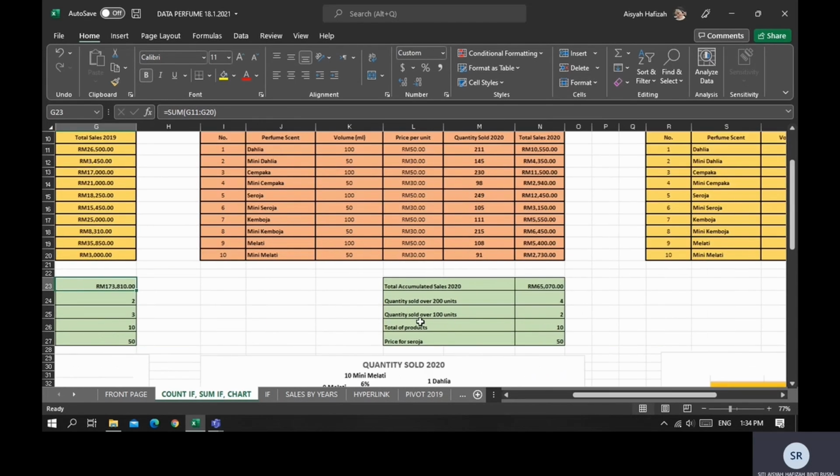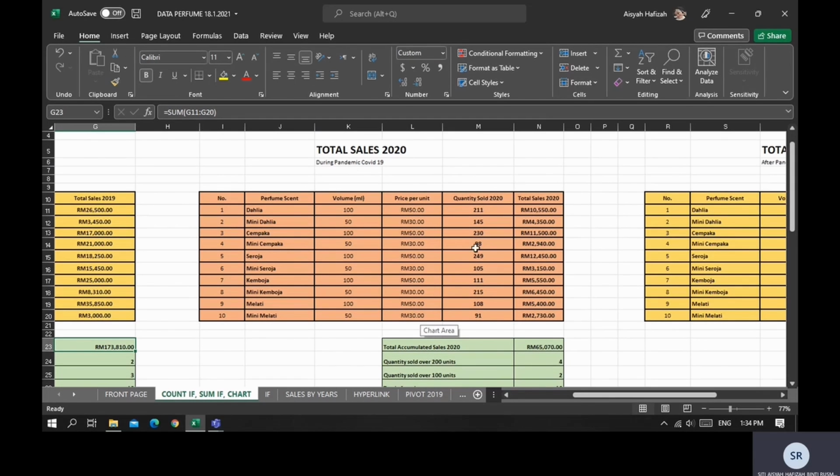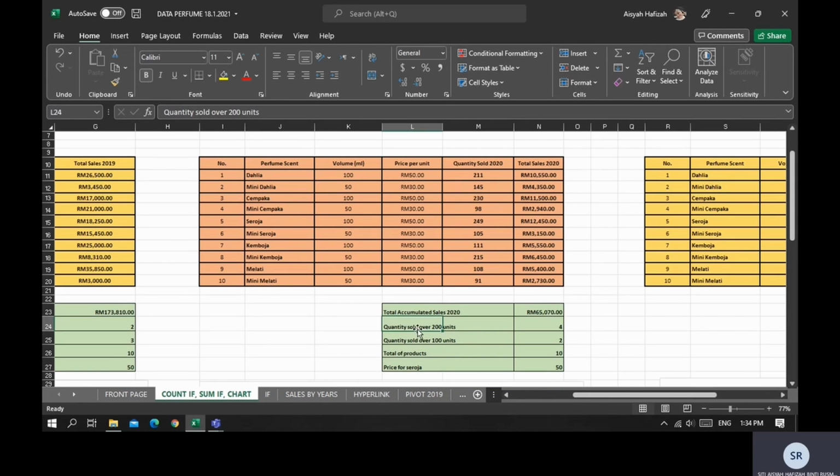So for another example, for sales in 2020, we want to find the quantity sold over 200 units.